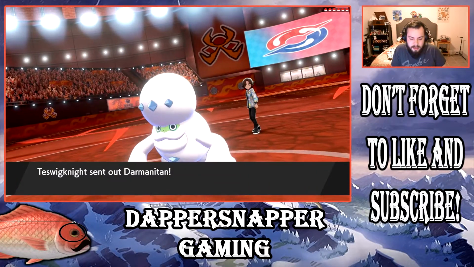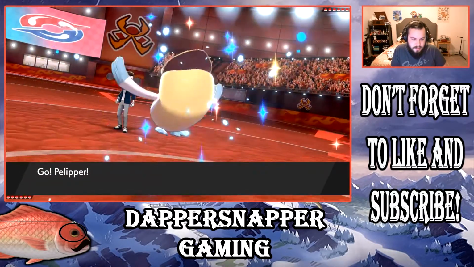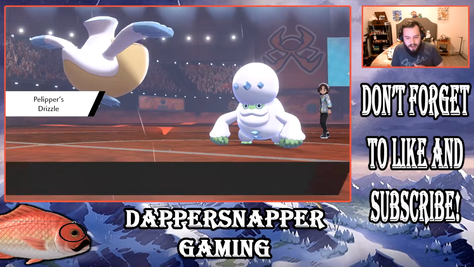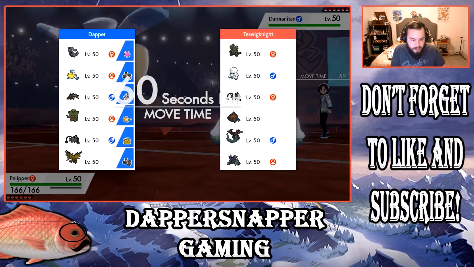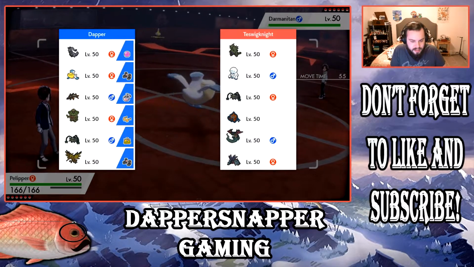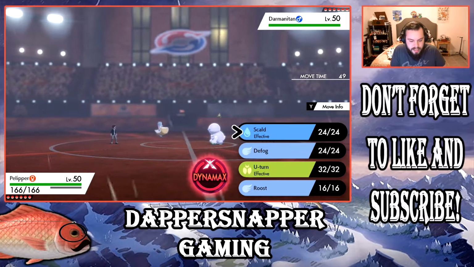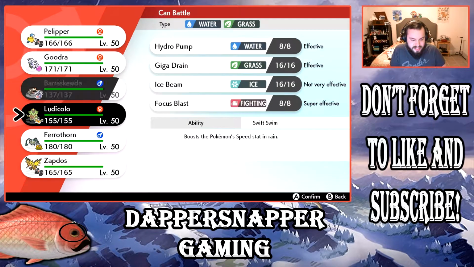So we actually get the Darm lead. Okay. We led with Pelipper. Obviously, Darm isn't something that I've been prepared for because, you know, Uber. But ultimately, Barraskewda can deal with it. But I really don't want it taking a bunch of damage. But I also don't want this thing going down.